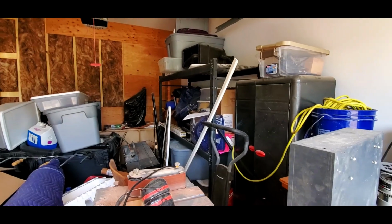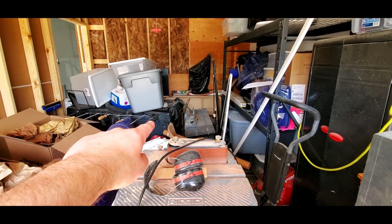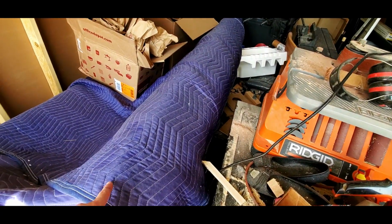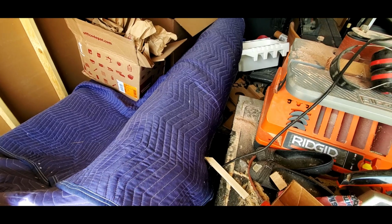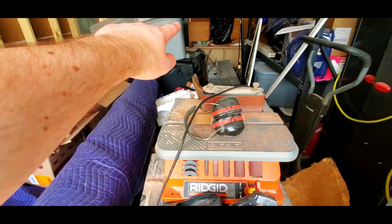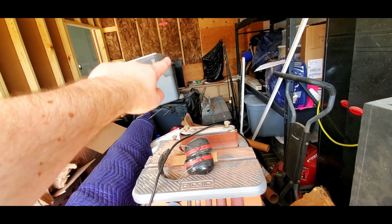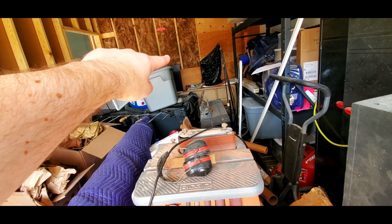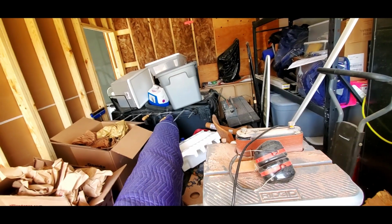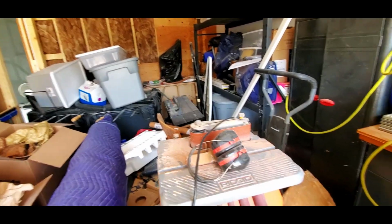So this is the current mess I'm dealing with now. You can tell back there, there's an air hockey table, foosball table. Had those since I was a kid. Futon here. This needs to go. There's a coffee table back here that needs to go. There's a coffee table back there that I built that I need to tear apart because it's falling apart because you can't ignore wood movement like some farmhouse style plans on the internet say you can.